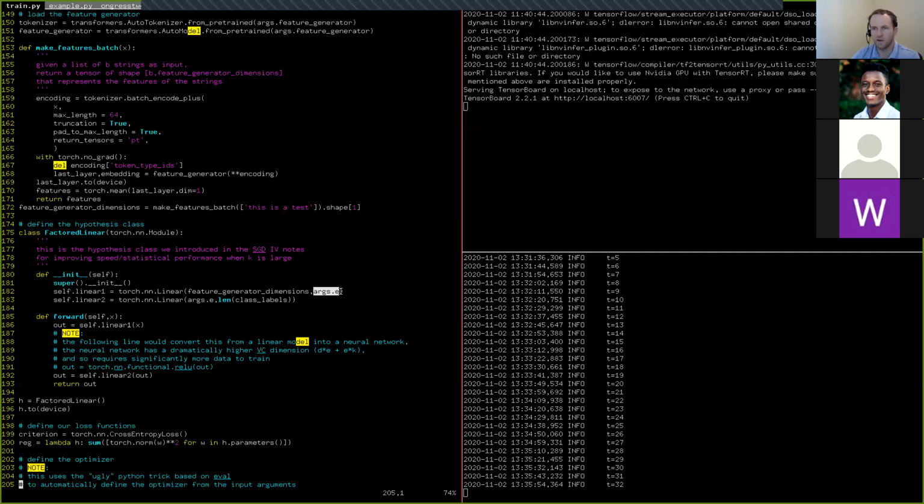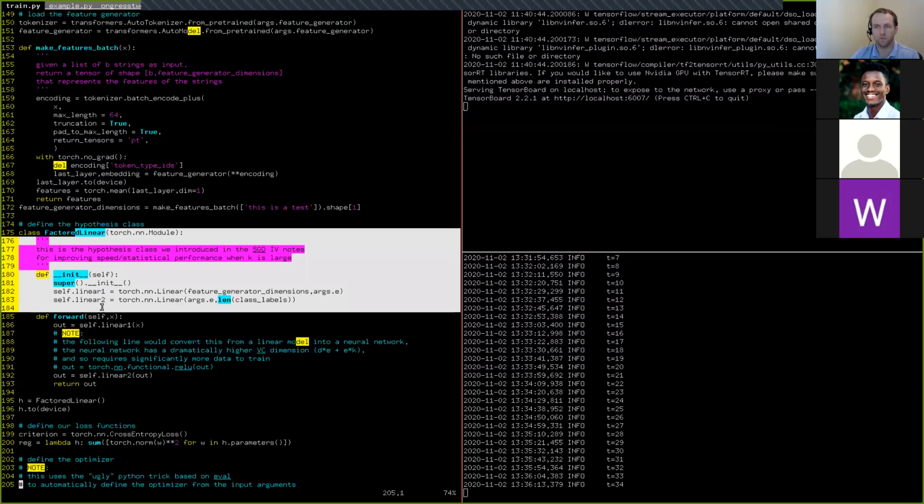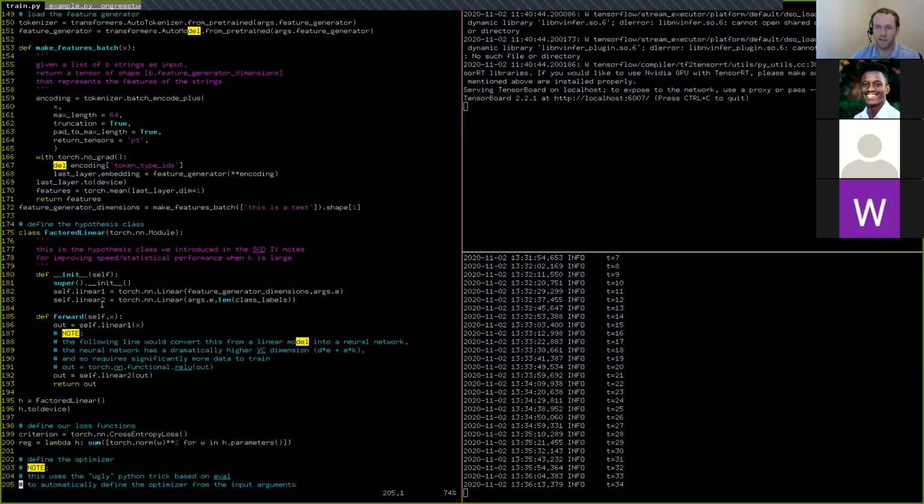In the example hyperparameters I give you, I recommend setting E to be 32 because I found that gives just a good overall performance. Again, our sample complexity is proportional to E when we're using this factorized linear model, rather than proportional to K, the total number of classes we have. And since we had 1,400 classes, by setting E equal to 32 instead of 1,400, that gives us a big boost in our generalization accuracy.